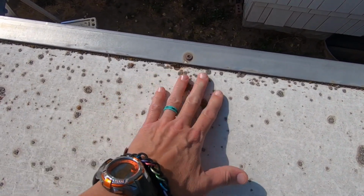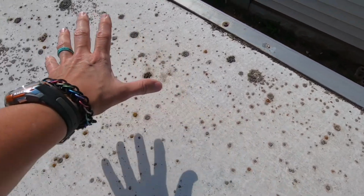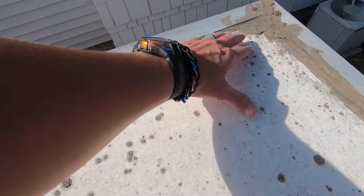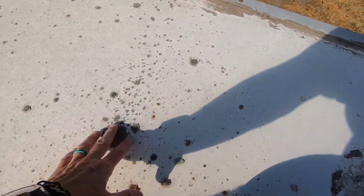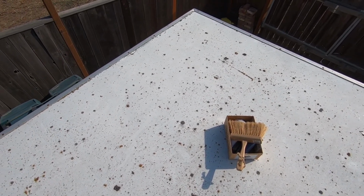So we're getting our tools ready. We're going to climb on the roof of the small trailer and start cleaning it off. So this is what we need to clean off. All these rough bits here. And this is the seam we want to seal, this and these screw heads here. It's one solid roof, so there are no seams in the roof itself. But we definitely want to clean all this stuff off. This old caulking, we might pull it out. I don't know, we might just leave it. We'll see, but we want to get all those seams cleaned out, get the roof itself scraped off. We do have some leftover roof coating from the motorhome that we will then paint on this when we're done.